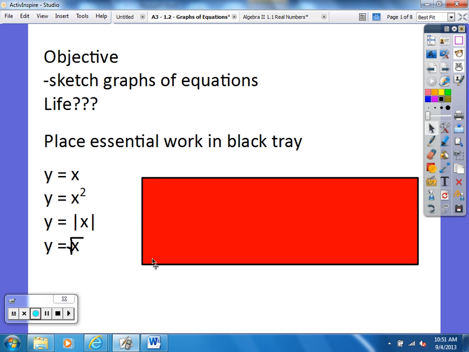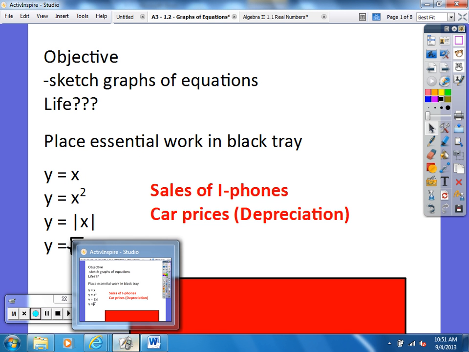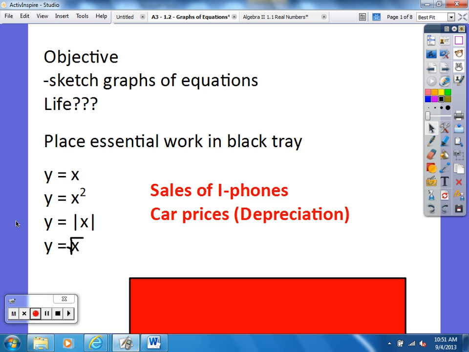Okay. So a couple that I came up with. The sale of iPhones. If you actually look at iPhones over time, it's increased. The iPhone is actually one of the most popular phones, and it keeps increasing and increasing and increasing. One of the ones most of you would probably need to look at, car prices. You buy a car, it starts depreciating. So when do you want to sell your car so that you have X amount of money to put towards your next car? That's a useful thing in real life, right?